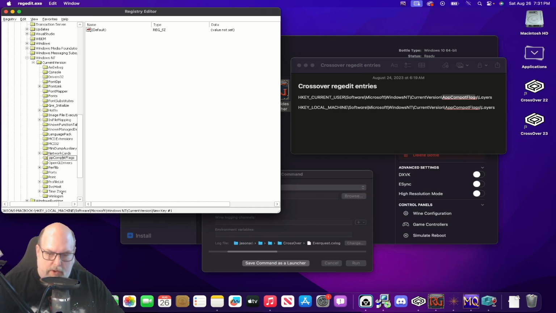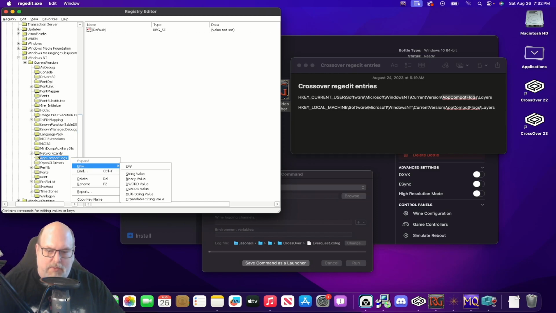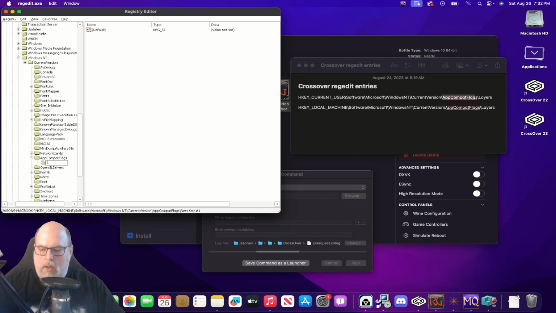So again, we're going to add in AppCompatFlags. And then on AppCompatFlags, we do new key, and then just type in Layers. Oops, not sure I spelled that right. Layers, enter. All right, and just close out of Regedit.